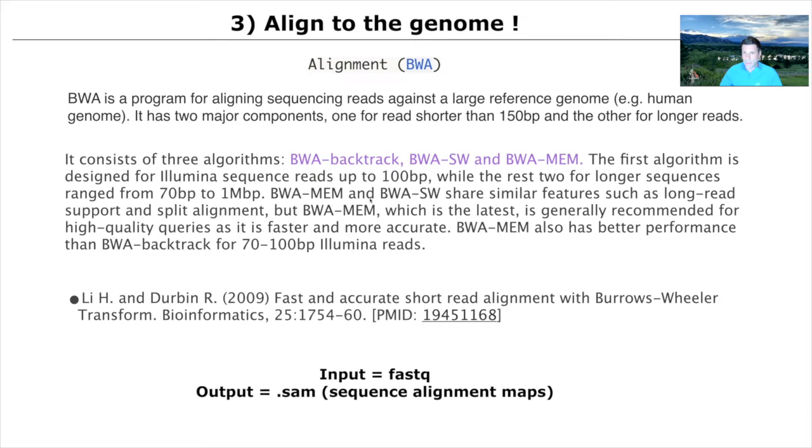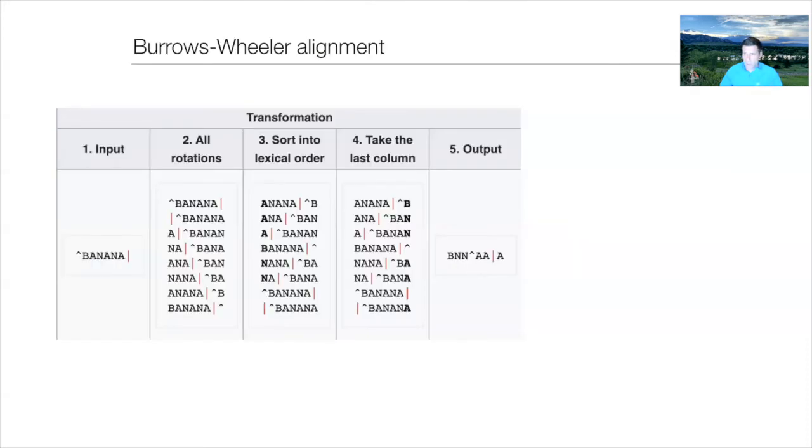And that might seem daunting. How do you take a sequence read and find where its matches are in the human genome? This is just a simple example of a Burrows-Wheeler transform of banana, where this caret means first letter, as in regular expressions. What you can do is say, here's all the possible ways you could write banana. You could start with just the whole word banana. You could start with a space and then banana, and then you could start with B-A-N-A, and then your last letter would be an A. It would know that the last letter was an A.